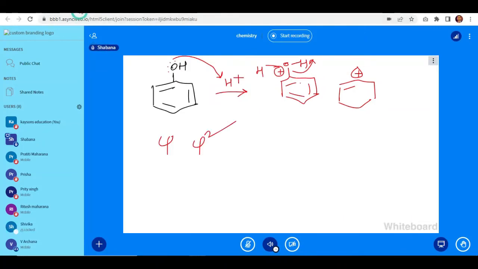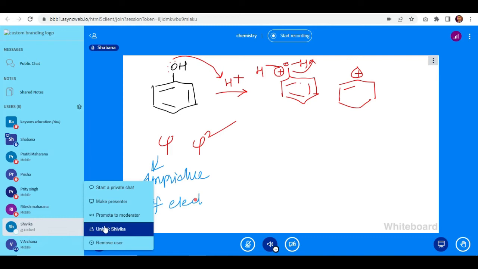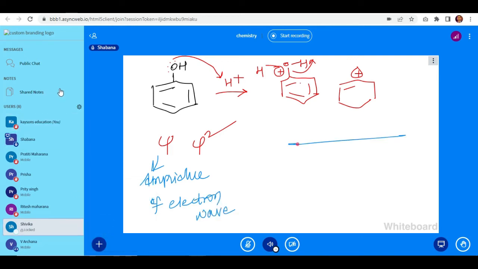Across psi and psi square in Schrodinger. So psi indicates amplitude. Often, whenever you're talking about an electron wave, amplitude is indicated. What is amplitude? Whenever the wave is traveling, this is called amplitude, the height of the crest or depth of the trough. This distance. So in a particular electron, this amplitude is explained by psi, whereas psi square describes the probability of finding electrons around the nucleus.